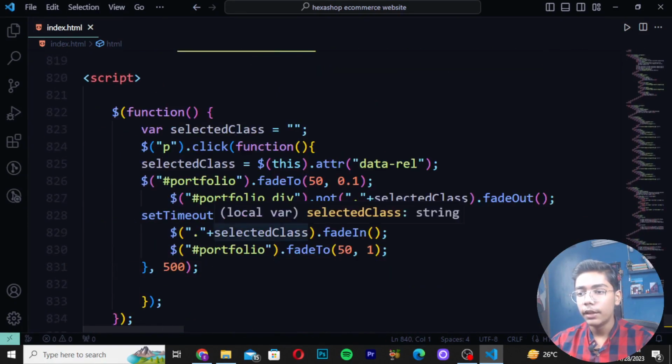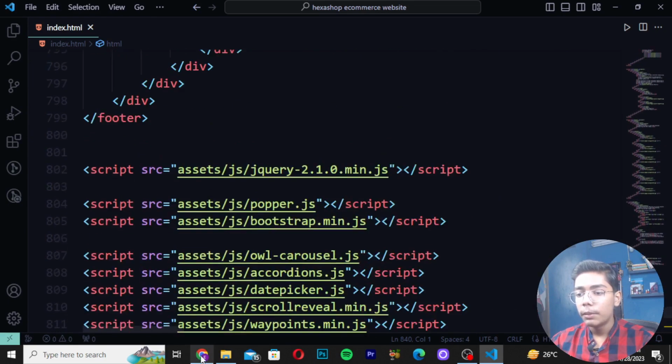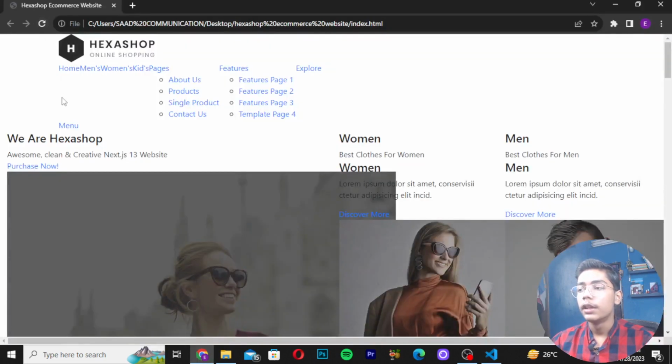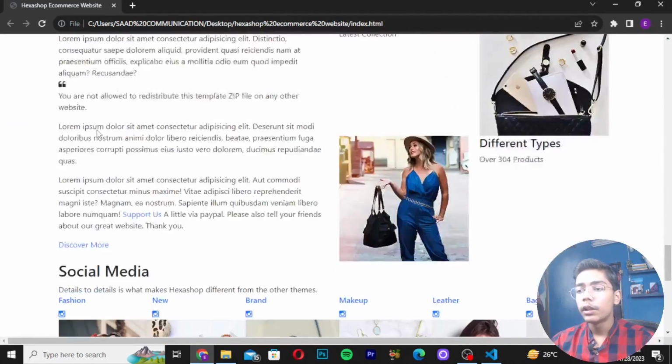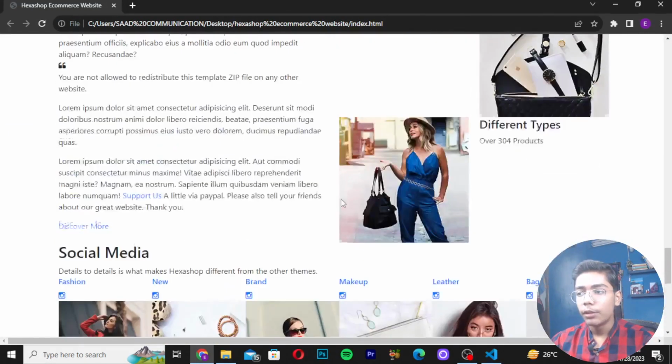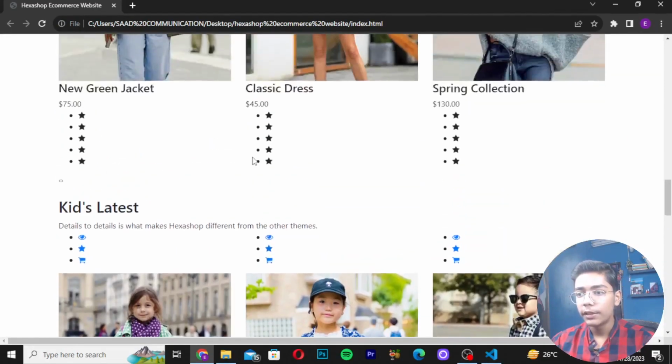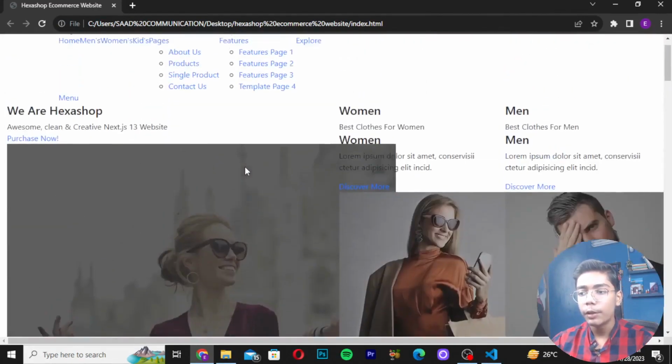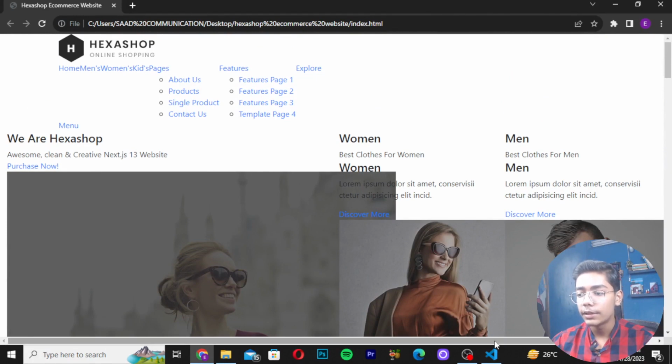After saving this file, I will move to my browser and reload this. After reloading, you can see we are getting everything looking perfect, and we are also getting our footer section which is looking good, but we still have to style it so we can get these things looking better. So for styling, we will be using Firebase and the Tailwind CSS version.